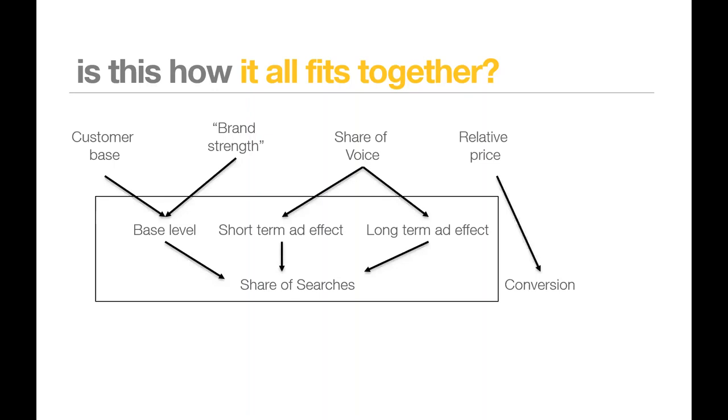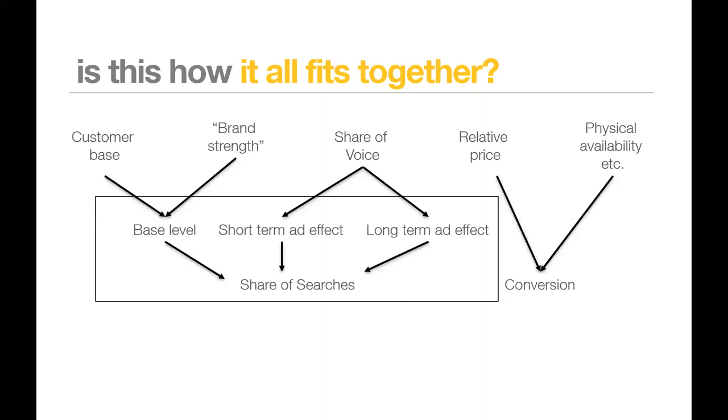One of the really important factors is pricing. So yes, you might want to buy a Porsche, but when you look at the prices, you'll find you can't afford to do so. So price is a massively important factor for conversion. Another really important factor is physical availability. Just how easy is it for you to go from your desires and dreams to actual purchase behavior? If there's no shop that sells the product near you, if there's no dealership, if the website is just hard to find and hard to use, then you won't convert. So these other factors massively affect conversion from search to sales.